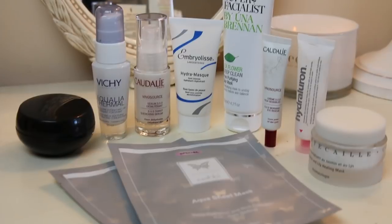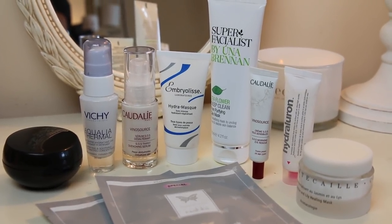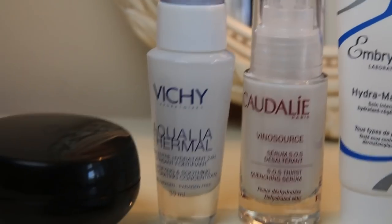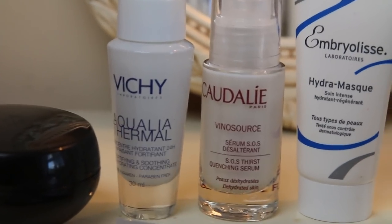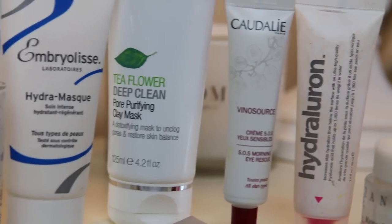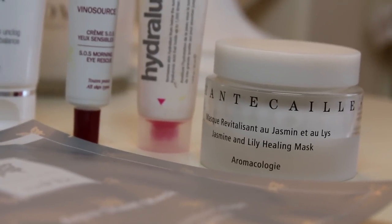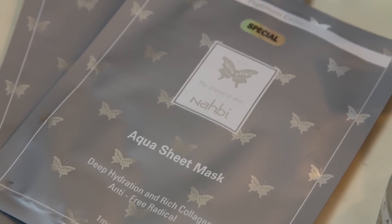Next up is skincare because, as you know, it gets colder and that really does take its toll on your skin, so it's important that you use some hydrating products. Now this is where things can get a little complicated depending on your skin type, but I like to use a lot of face masks, hydrating creams and hydrating serums, just to make sure that my face is fully hydrated as I do get very, very dry skin during the winter. And also don't forget to use bath time as prime face mask pampering sessions — don't pretend you don't do this!